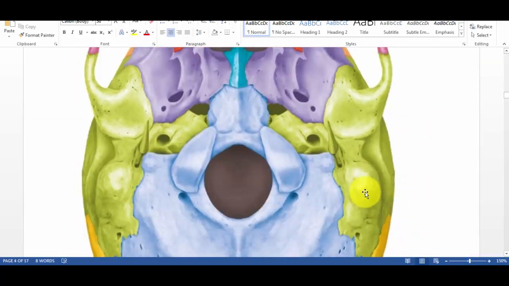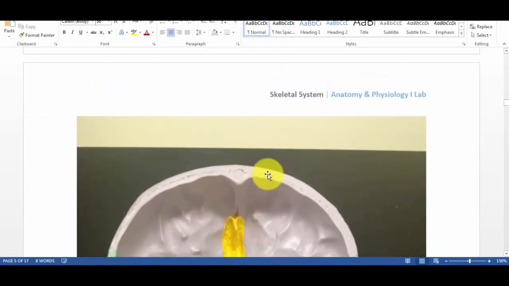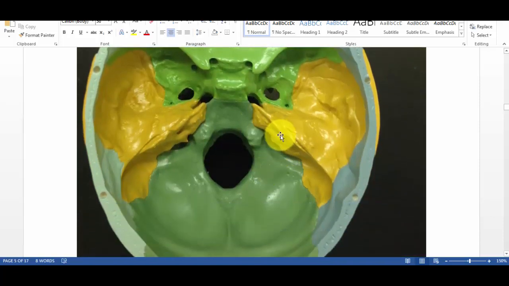So there's the mastoid, and then see the little pointy thing coming down, that's the styloid process. Now, the last of these is kind of hard to see. If you take the lid of the skull off, so this is the top of the skull, but the lid is taken off. The roof of the skull is taken off. This is the interior skull. You can barely see there.